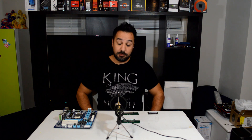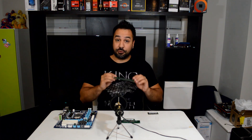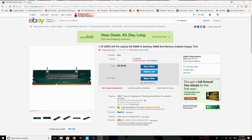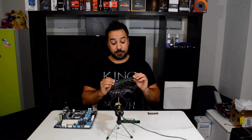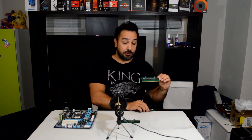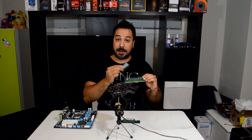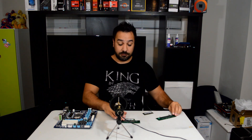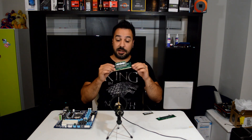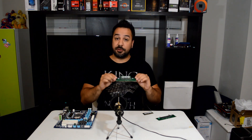The miracle product - and by miracle it's a slight joke - is these adapters right here that you can pick up on eBay for as low as five bucks each. They are SO-DIMM to DIMM adapters. What that basically means is you can take standard laptop memory, fit them into these adapters, and use them for a desktop system. Once installed you get something looking like this, and I can confirm to you they work.